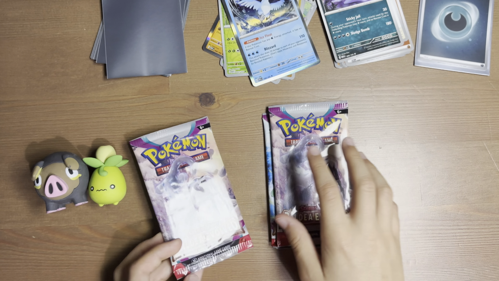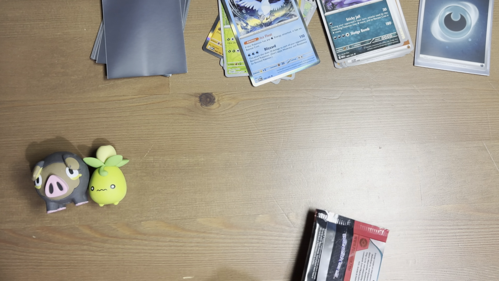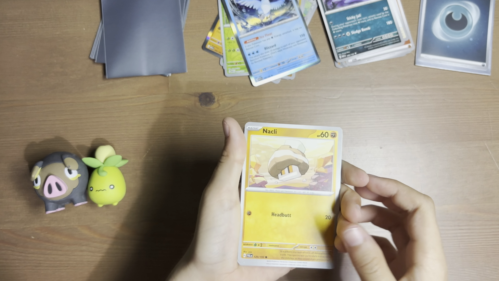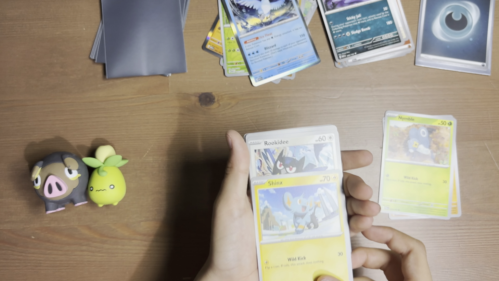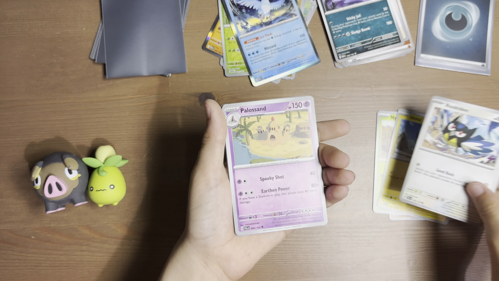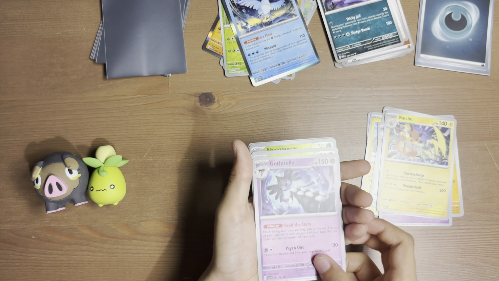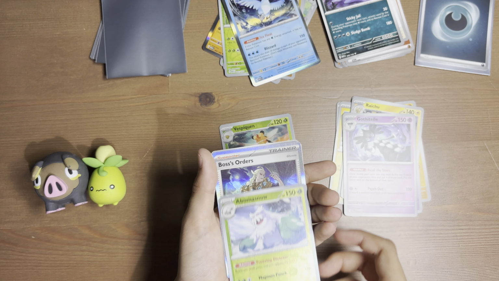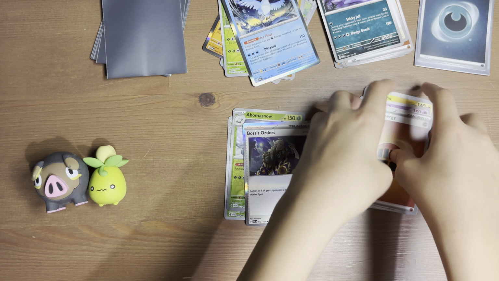Now we're moving on to our Paldea Evolved booster packs. Knackley, Nymble, Shinx, Rookidee, Poliwhirl, Raichu, Gothitelle, Reverse Holo Vespiquen, Reverse Holo Abomasnow, and Holo Boss's Orders with a basic fighting energy to go along.